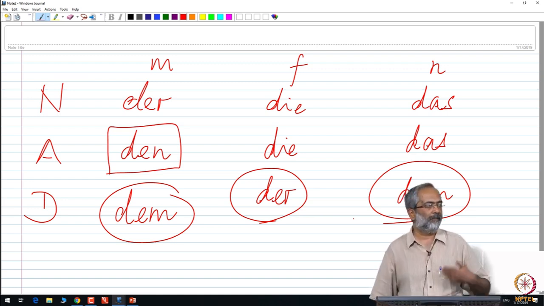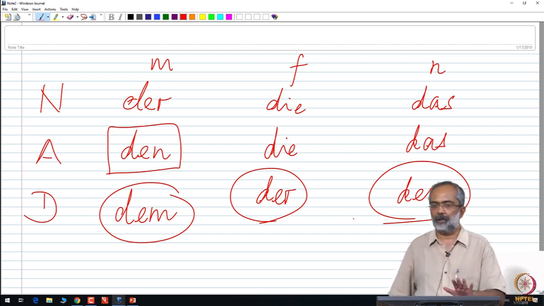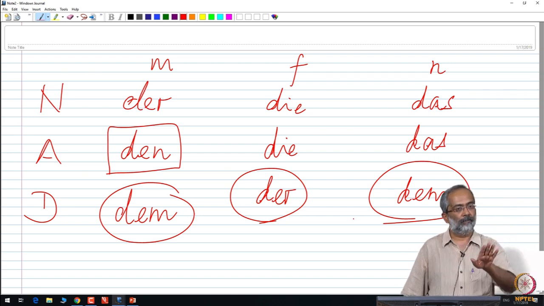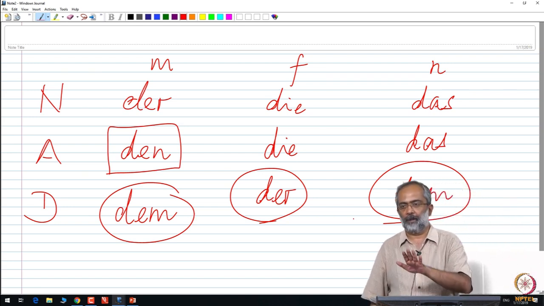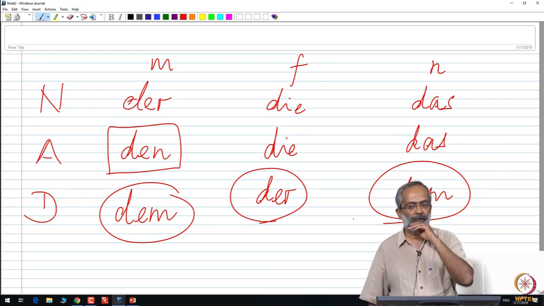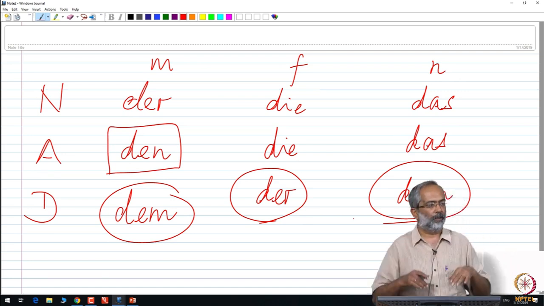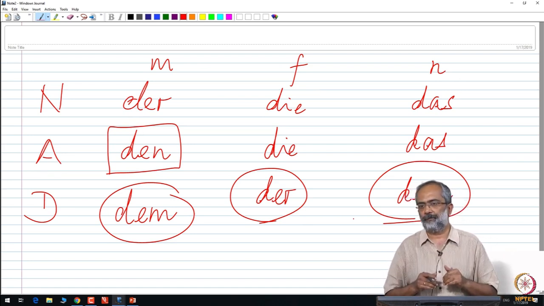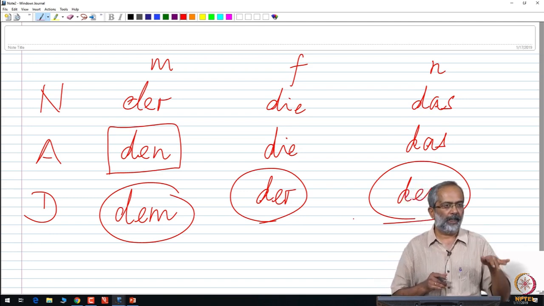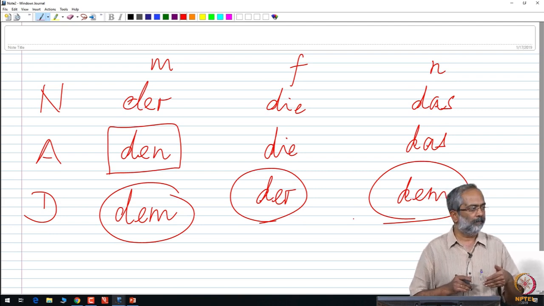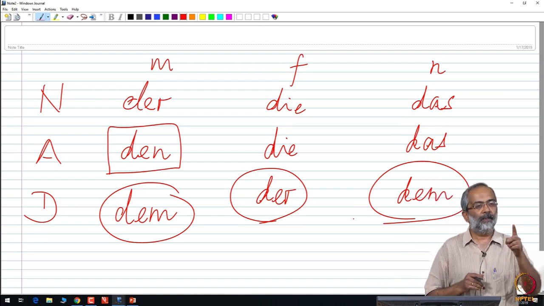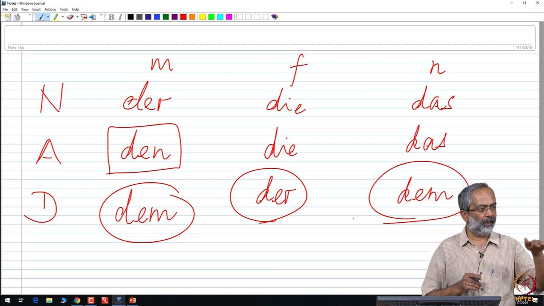Now these are the forms that we have to learn, because these forms don't exist in the English language but they exist in German, so we have to know that masculine dative is dem, feminine dative is der, and neuter dative is dem. We have to learn that, okay. Now at this point also we will take a pause to see whether there are any grey areas, anything not clear. I am coming to that now. That is the next step. Okay. Then can we proceed from here?